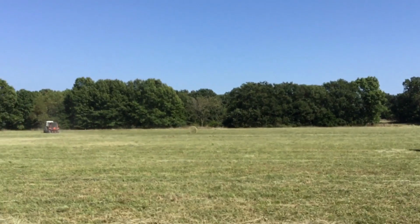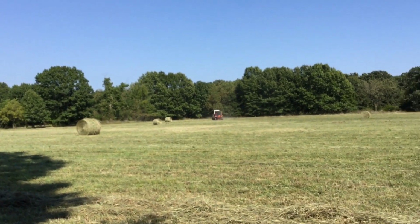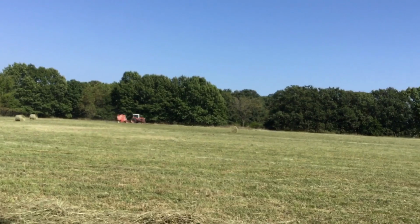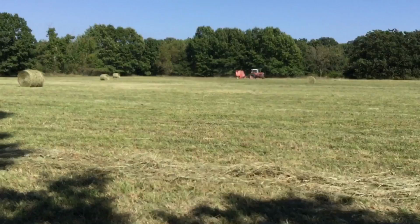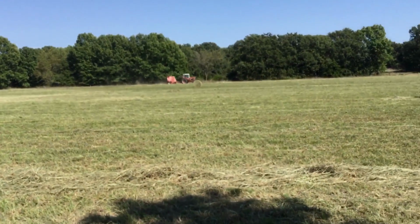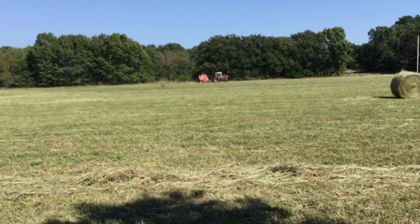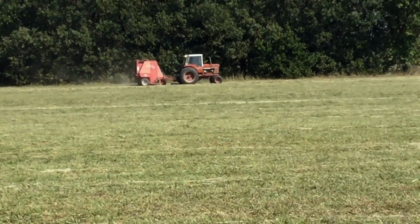And you probably can't hear him, may not even be able to see him, but Dakota's raking the other side of them trees. You got 2 or 3 little patches over there to rake, and Scott's got started baling on this. But we've identified another spring that's not working on the baler. It's got rods that stick down between the belts that stops the hay from coming back up the front and getting wrapped around the rollers in the front, and it goes all the way up every time. And it's got 2 return springs, and they're the same kind of coil springs except they're heavier, wrapped around the outside of it, on the outside of the baler.